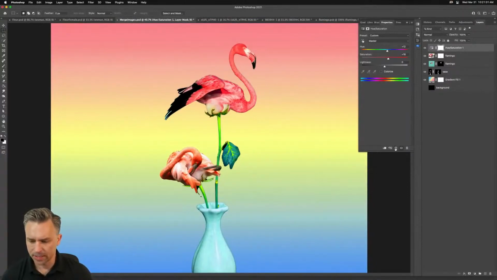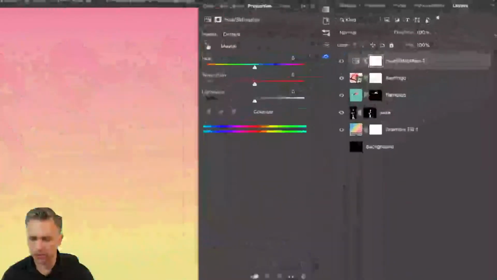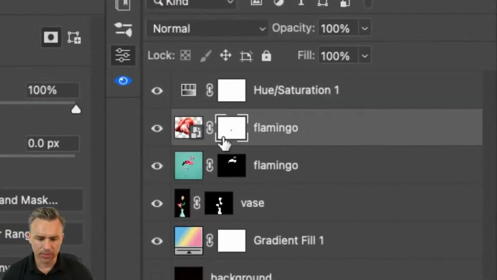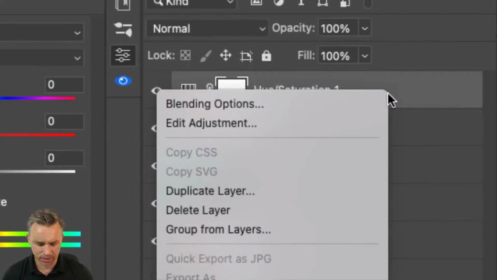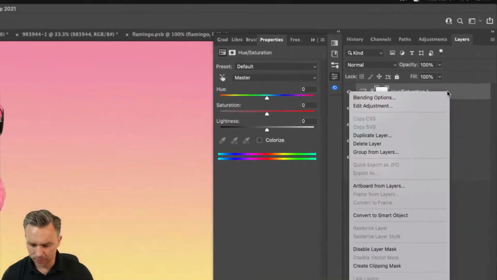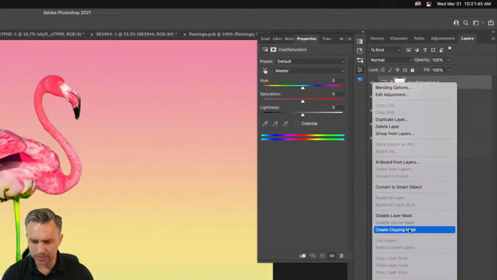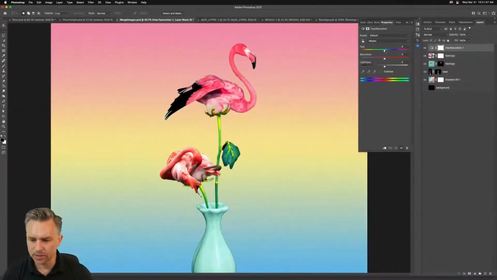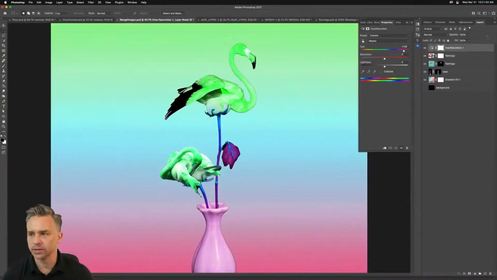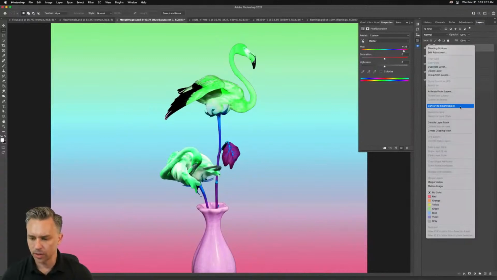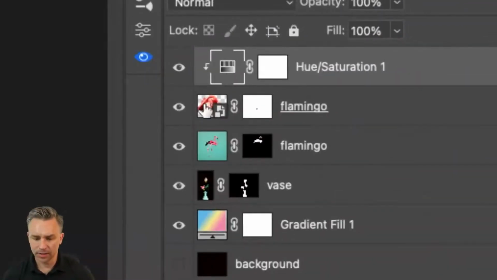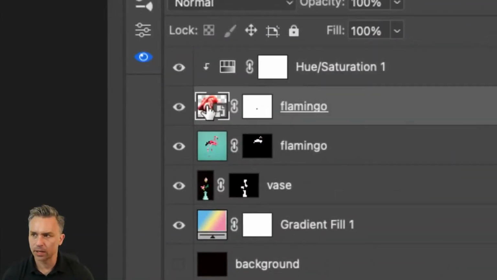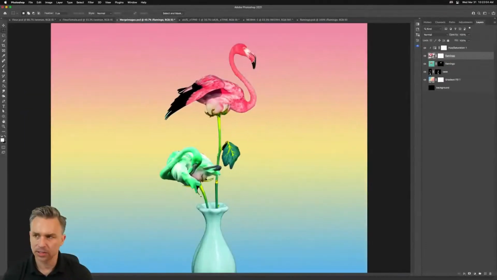You could always reset it with this little button down at the bottom, but we want to clip it. So not only have you learned about layer masks, but you're going to learn about clipping masks. And I showed this to you guys yesterday. The two types of masks. Create clipping mask. Oh, by the way, let's make this really drastic. Okay, so notice how all the flamingos are green. Create clipping mask. Bam. Oh, look what it did. It just changed this one flamingo from red to green.